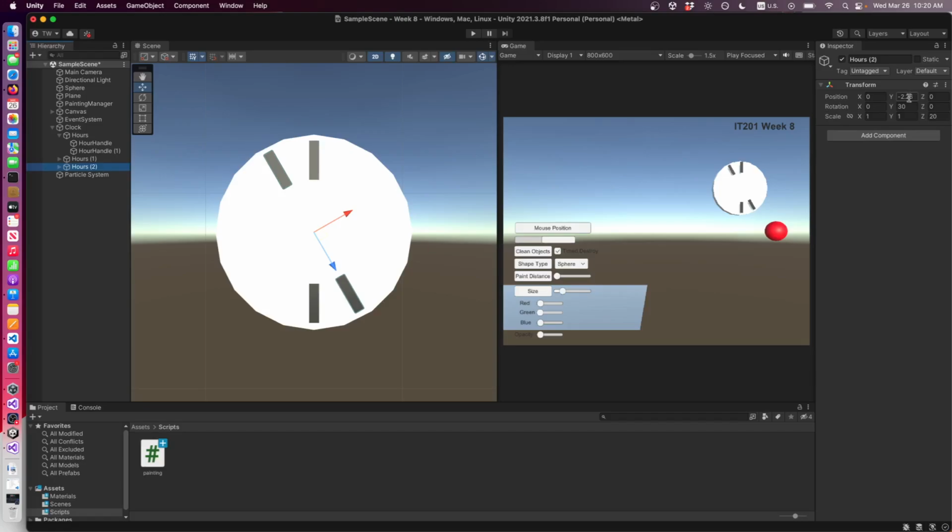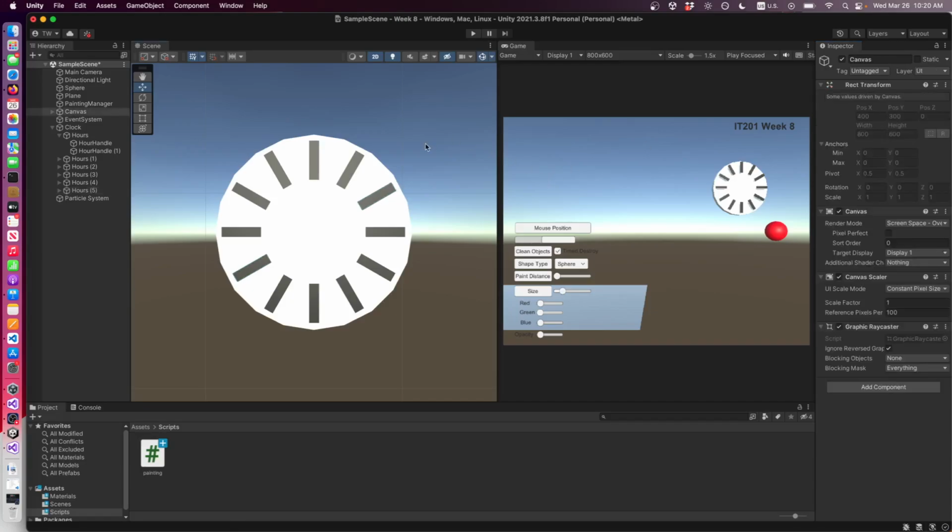Let's do this again. 60. This again. 90, and do this again. Let's do this minus 30, and then again, and minus 60. Okay, so you should all have a clock like this, okay?